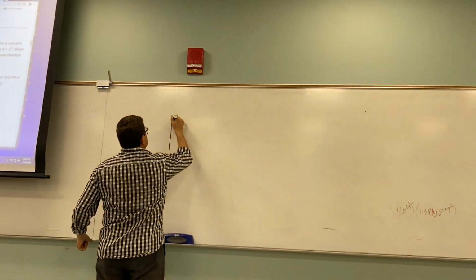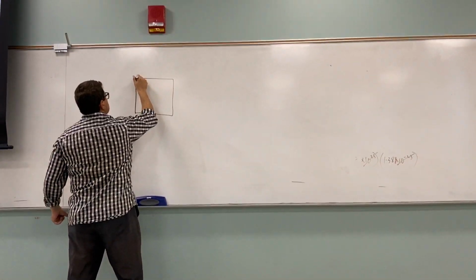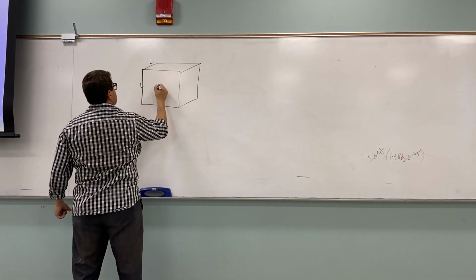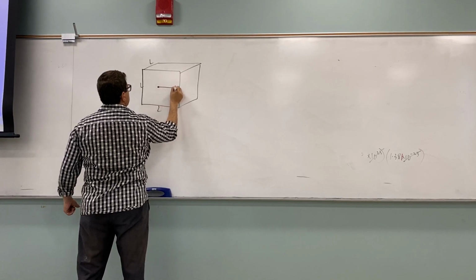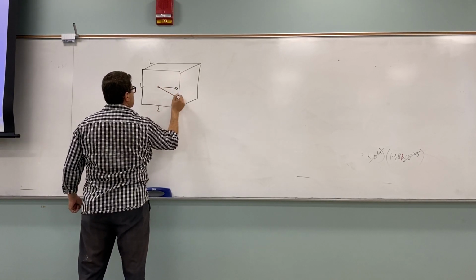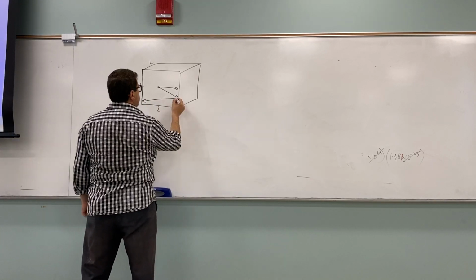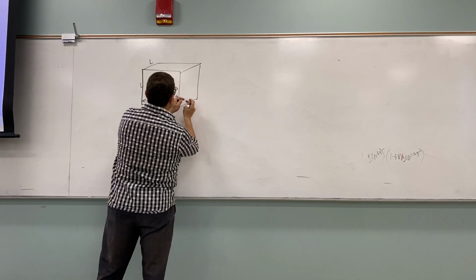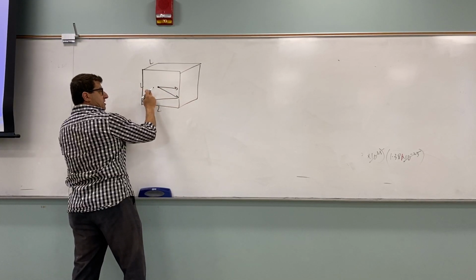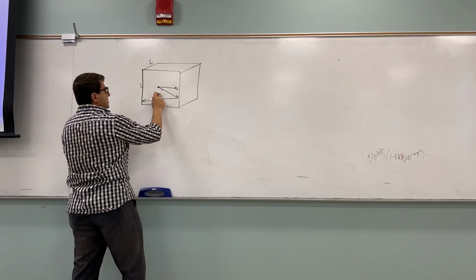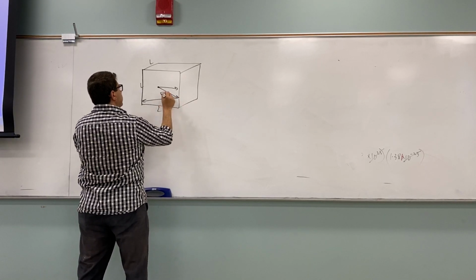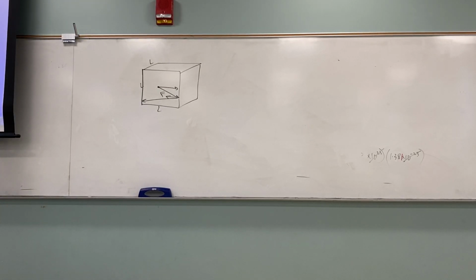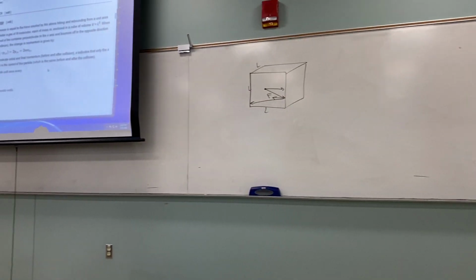It's like this. L, L, L, and then you have the box. This is kind of going back, hitting here, and then the gas particle is exerting a force on the box, and the box in return is exerting a force back on the gas molecule, right? A certain force F, like that. So then it says, consider a gas of n molecules.